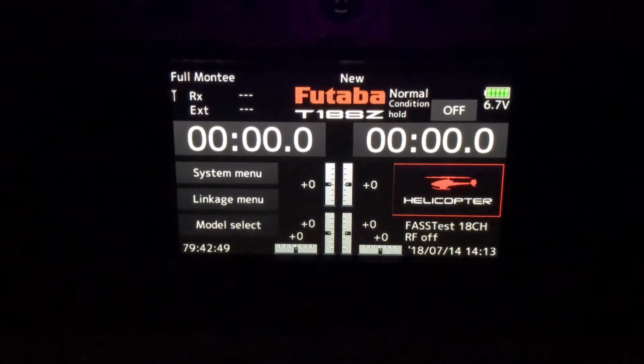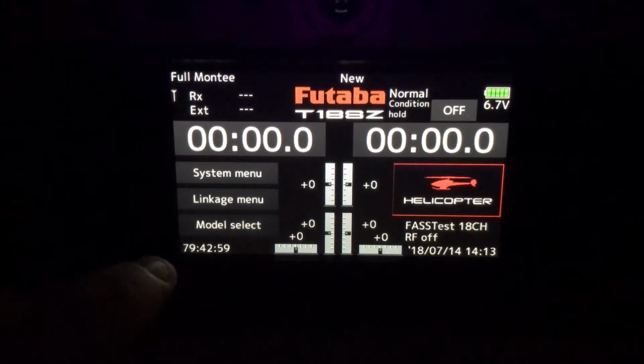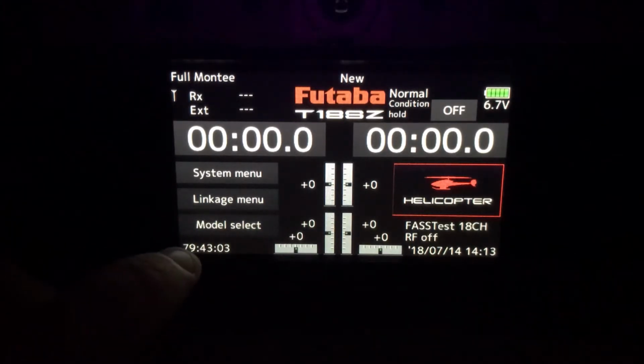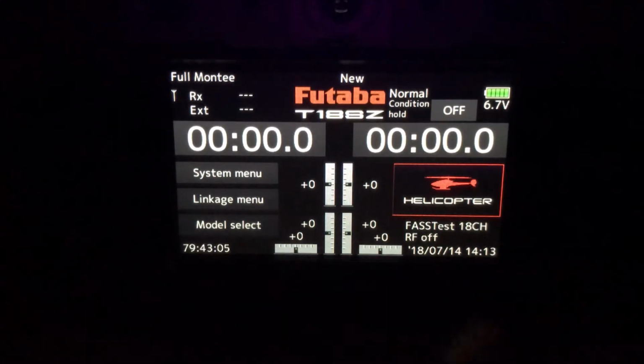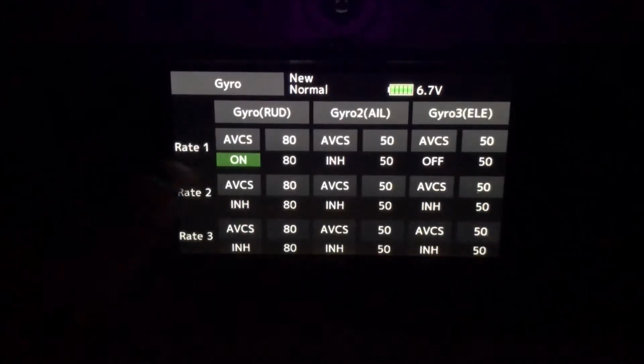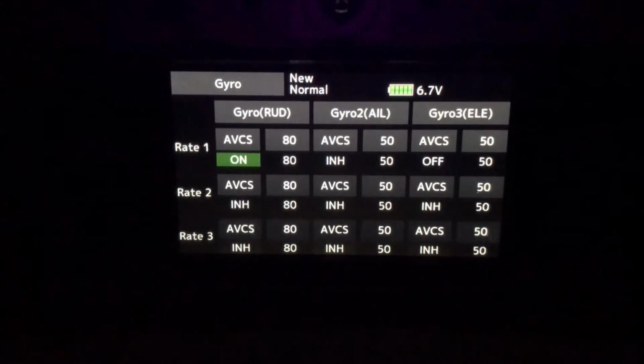A third item is, some guys, and I've done it before on other gyros, will use one of the gyro channels so that they can switch between banks in a gyro, so my banks can be controlled by me flipping through idle ups.